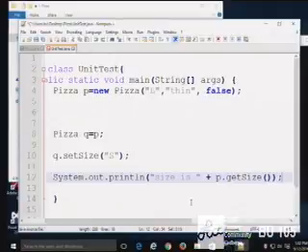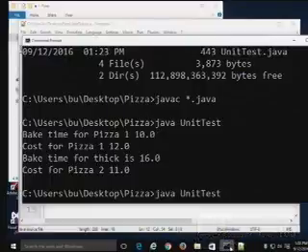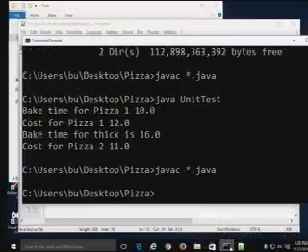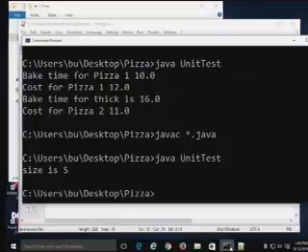When this line runs, what is it going to say the size is for pizza P? We have a vote for S. Do we have other votes? All right, let's find out. Let's make sure everything's saved. And I'm going to compile it. And I'm going to run it. Tells me the size is S. So whoever said S got it correct.